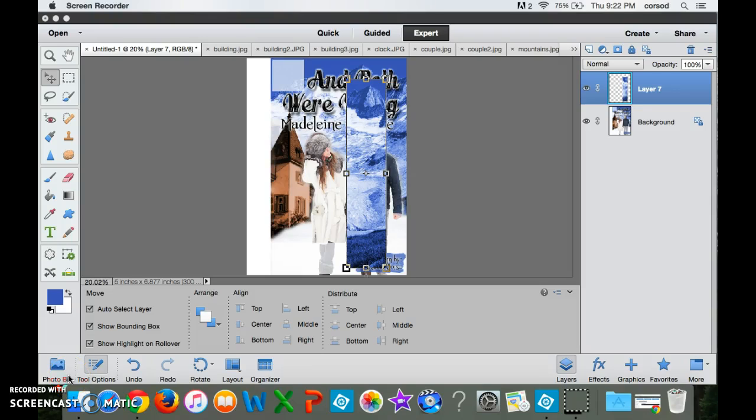Okay, this is the last video. It's going to show you how you can make the spine. There's a lot of choices that you can make. For example, what do you want the spine to look like? Do you want it to be a solid color? Do you want to add any features to the spine, any pictures to the spine?